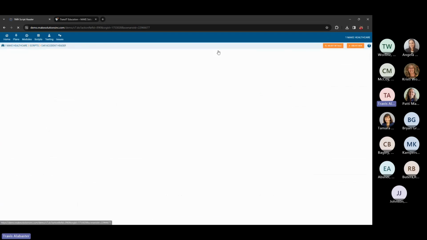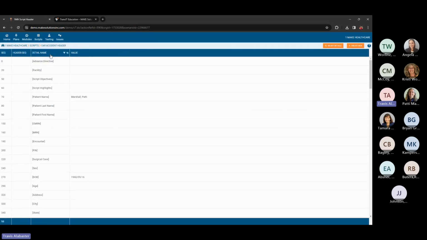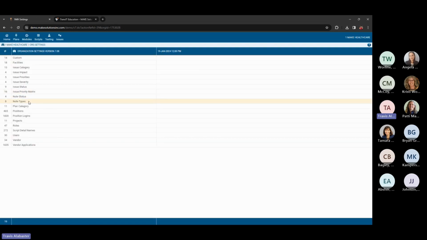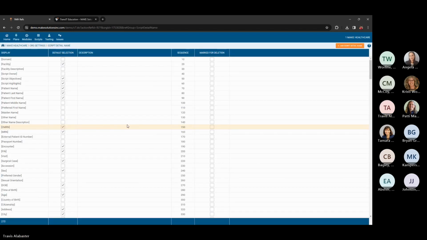When you're in your header details, you can filter and sort on your details name, and any admins can default any of your header details to come into all your new scripts. So you can go into your script detail names here, and any that are marked for default selection will come into any new scripts you're creating.